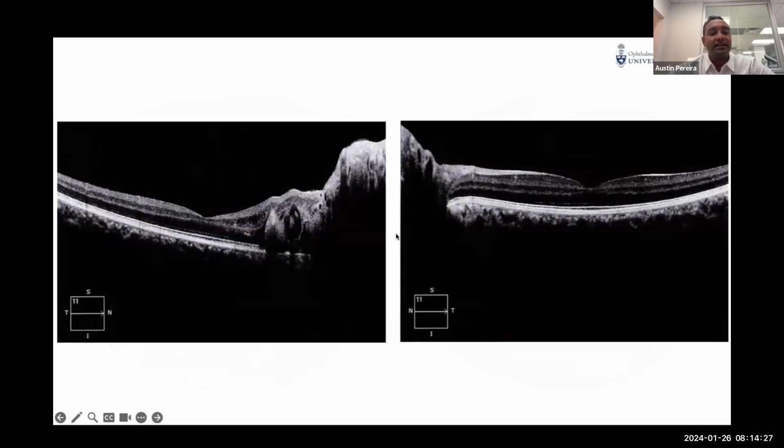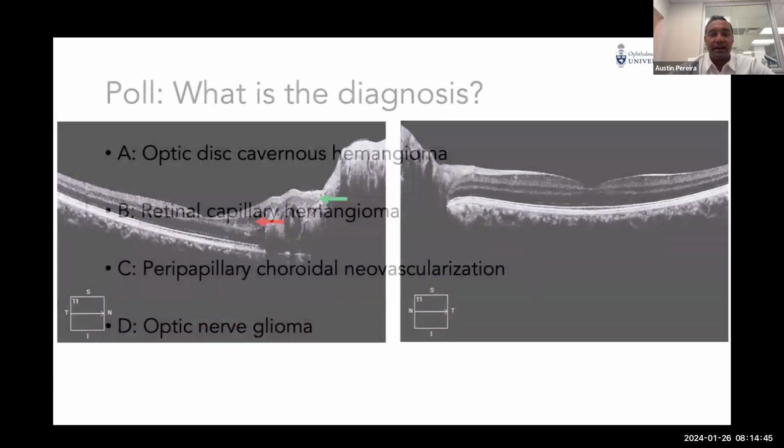And here we have OCT macula images of the right and left eye extending towards the optic nerve, and we can really appreciate the optic nerve is elevated in the right eye compared to the left, and it extends to these hyporeflective cavities in the inner nuclear layer of the right eye. Left eye is unremarkable. And we can see the elevation of the nerve here in the green arrowhead.